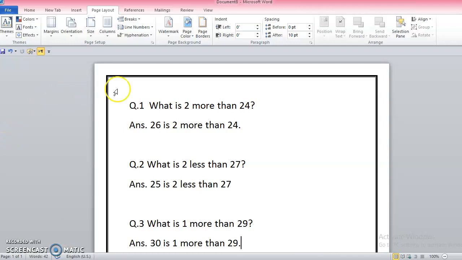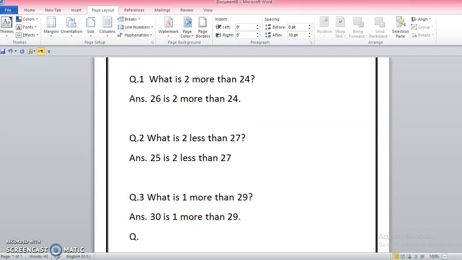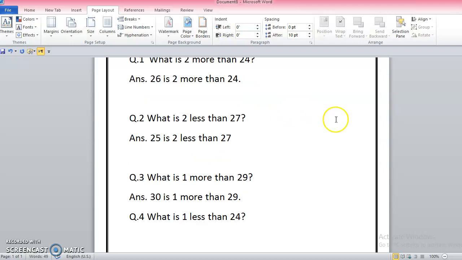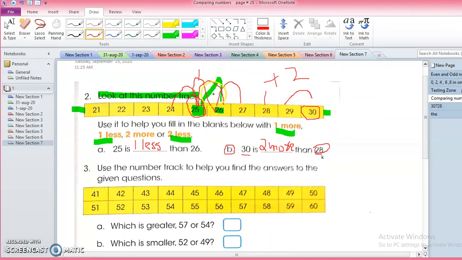Okay, if I ask you same questions in a different way, like what is 2 more than 24? So you say 26 is 2 more than 24. Or if I ask you what is 1 less than, let's suppose question number 4, what is 1 less than 24? So again I will go to the number track and I will check here 24.